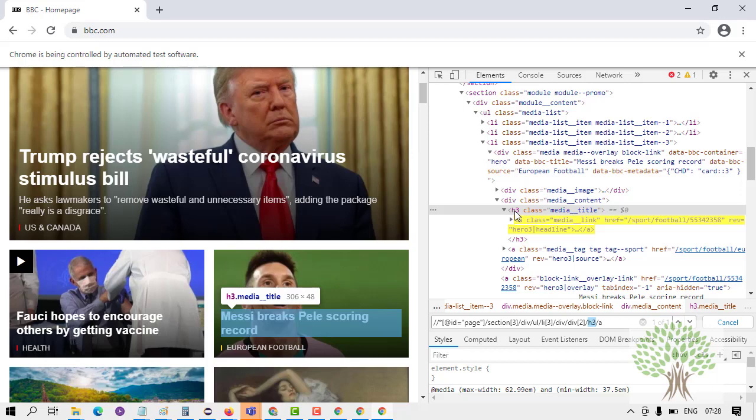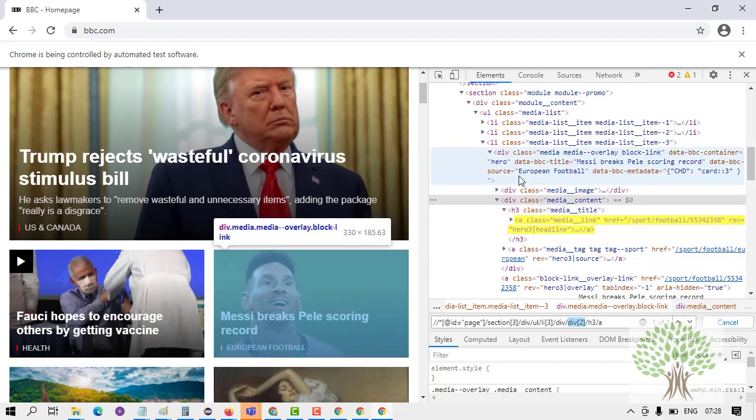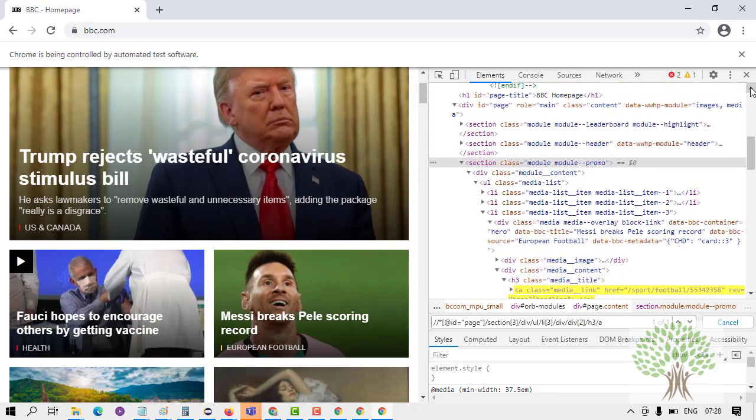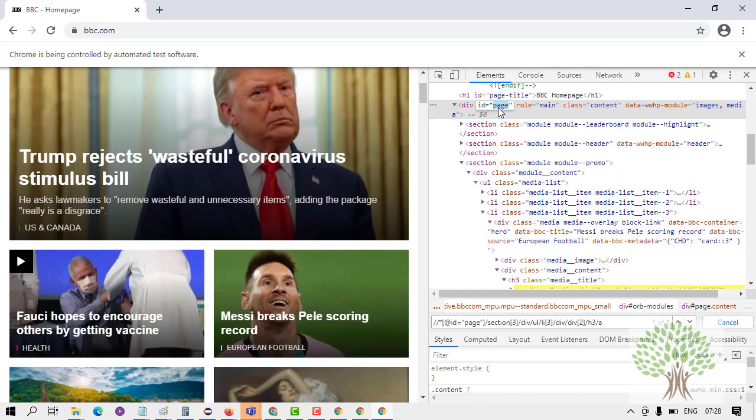This h3 tag is also not having any ID. So it goes one tag above. This is the second division tag, parallel second division tag, this one. So it keeps on traversing above and it finally finds a division over here which has an ID as page. Okay, so it traverses down from here.